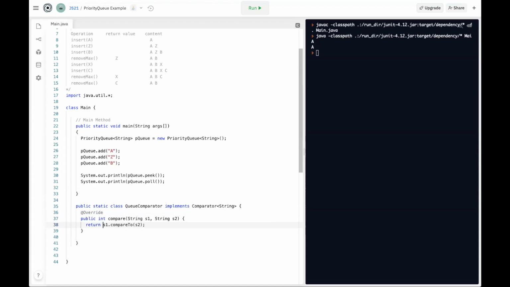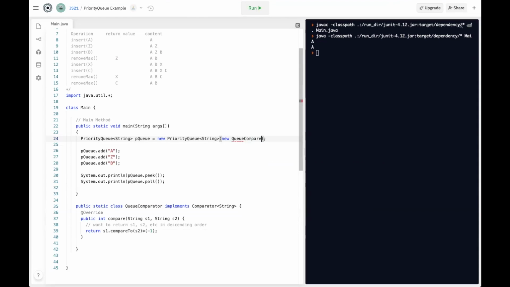So we want to return S1, S2, and so on in descending order, okay? In this case, we will multiply this by negative 1. You can do that, or you can put parentheses next to it. It doesn't really matter. So this comparator is something that we want to pass in. We want to create an instance of it.